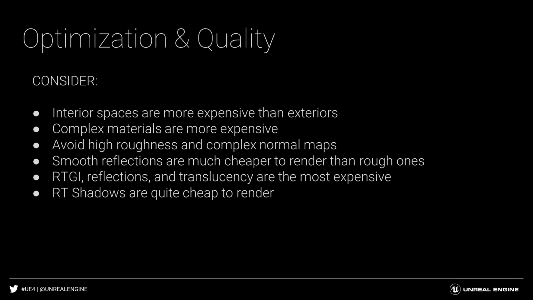Keep in mind that Unreal is a hybrid ray tracing solution, so you can pick and choose the ones that have the most visual impact while having the least effect on performance. That's going to depend from scene to scene. If you have a scene with a lot of reflective objects, you're going to want to use real-time ray traced reflections. Likewise, if you have a lot of translucent objects, you'll probably need to use that. And in real-time GI, you have two options. You can go with brute force, which is more accurate but much slower, or you can go with the final gather solution, which does a really good job of approximating the full ray traced algorithm.